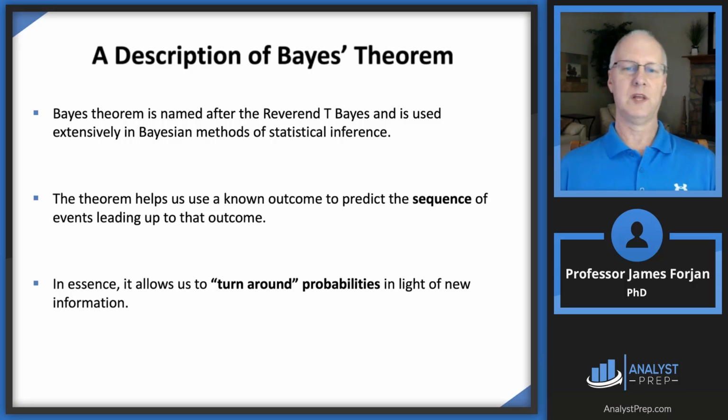So what it does, it helps us use a known outcome to predict a sequence of events leading up to the outcome. That's why I said that my budget committee and enrollment conversation is probably not a really good application of Bayes, because we don't really know how many students are going to show up in September. But nevertheless, that process helps us understand.